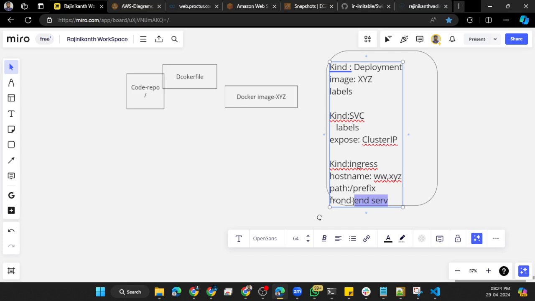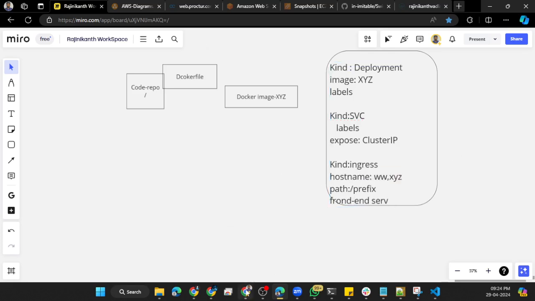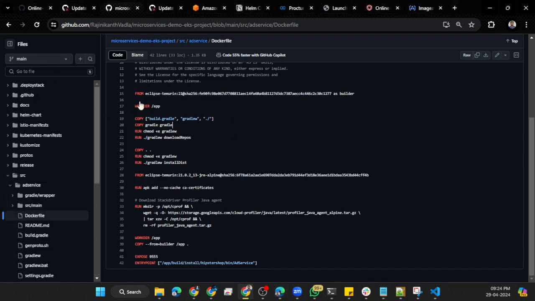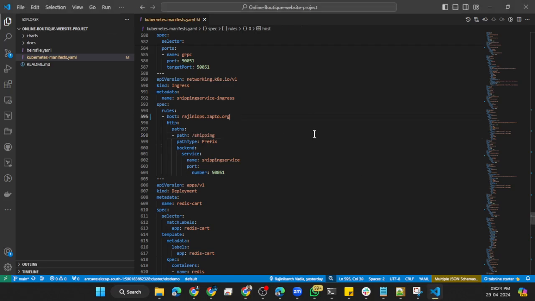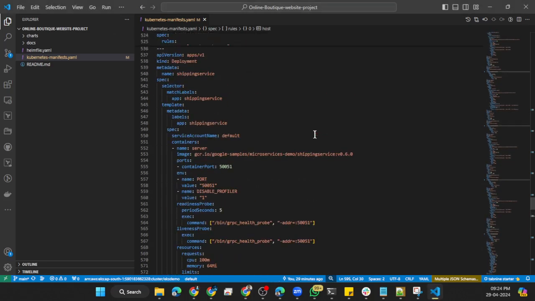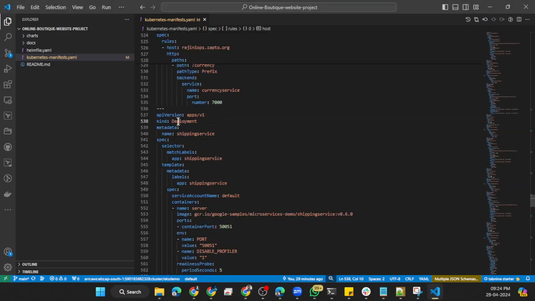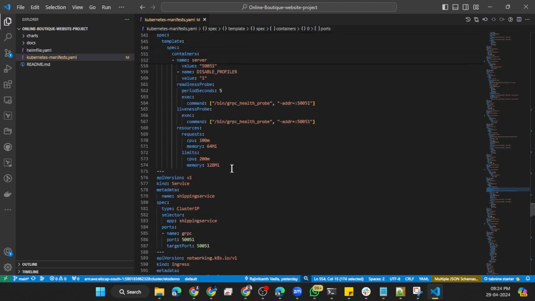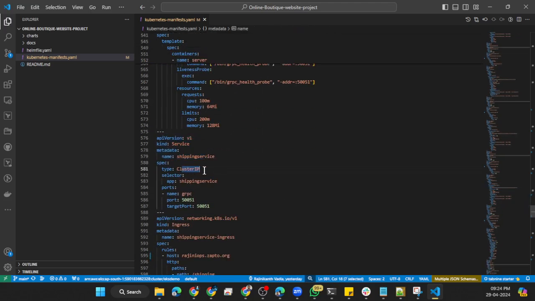Yes, yes. Yeah, so like this it will be. Oh, the same thing is here as well. Where is this? Yeah, you can see now. So deployment, shipping service, labels, spec, and if you come down, you have a service, ClusterIP.